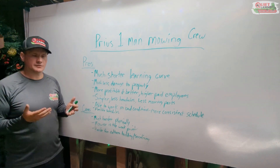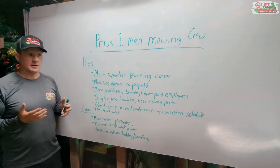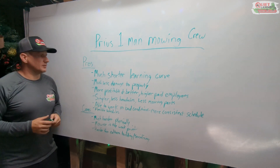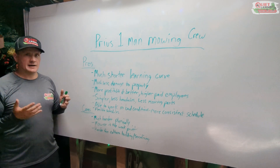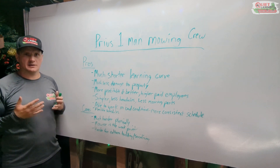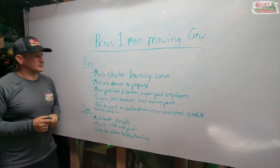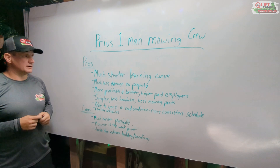When you hire somebody new, you are losing money until they get to a point where they're efficient enough to be making more than what they're costing. You might go two months before somebody is fast enough and efficient enough to start bringing in a profit. The faster you can get somebody up to speed and actually profitable, the more money you're going to make — especially where turnover is so high and you might only have somebody for three or six months. If it takes three months to get them productive, you've lost money or just broken even the whole time.